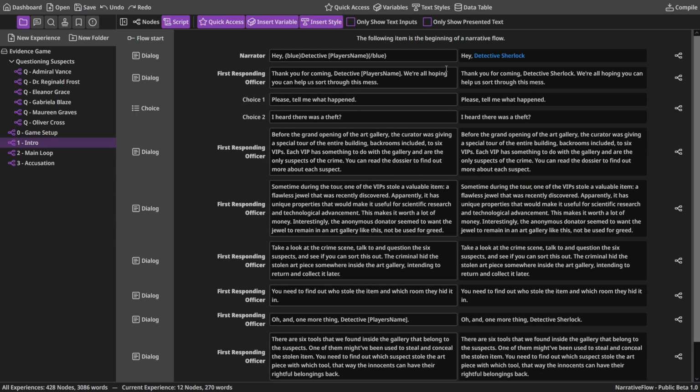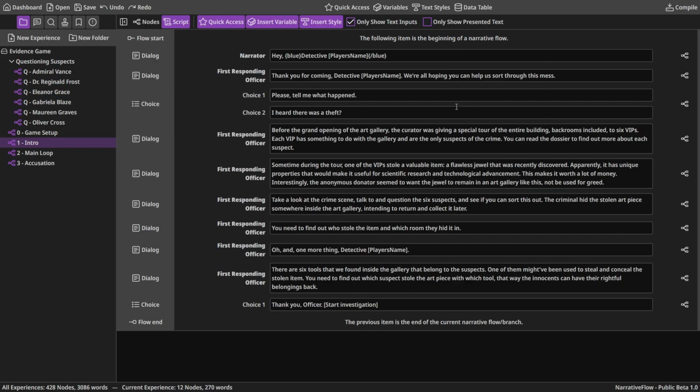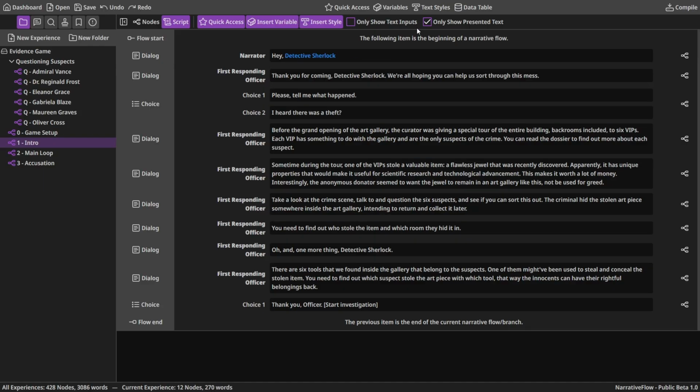If this looks confusing, which is a completely fair statement, you can click either one of these settings to only show one. So let's say that I wanted to just edit my dialogue here, my narrative. I could click only show text inputs, and instead of showing me the presented text as well, it just shows me the text inputs, and I can make any changes there. And let's say I just wanted to review my dialogue. I just wanted to see my narrative chain as the player may see it in your game engine. Well, you can just check that box right there, and I'm just seeing the presented text styled according to my text styles, my CSS rule definitions that I defined.